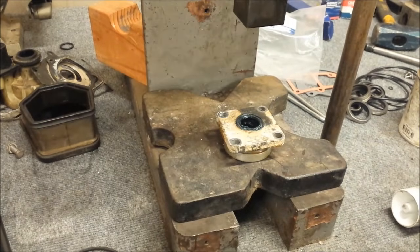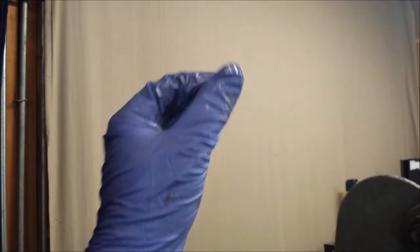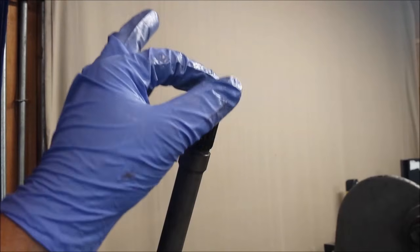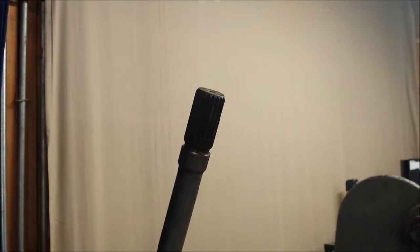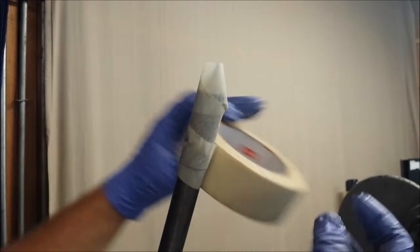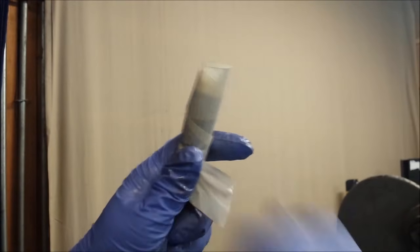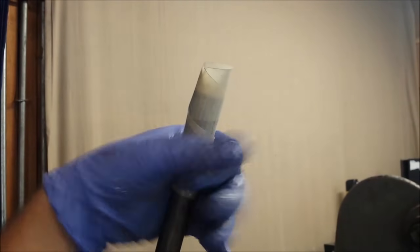Alright, now we are almost ready to put this back on. The teeth of the drive shaft spline here can get kind of sharp. So what they recommend is putting what's called a seal protector over this, which is basically this rubber cap. So then you can slide the drive shaft bearing down over that without messing up your seals. The one I have doesn't fit, so I don't know if I ordered the wrong one or what happened, but we're going to do a makeshift version of the seal protector here with good old masking tape. Obviously I'm going a little overboard, but that's all you really need to do.